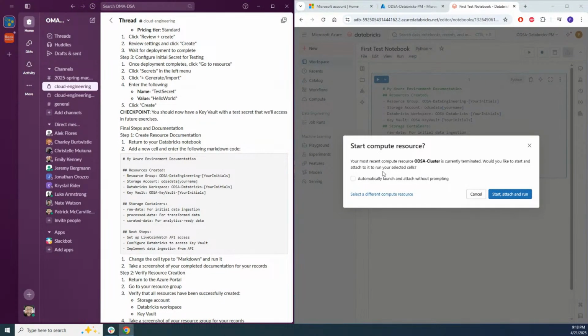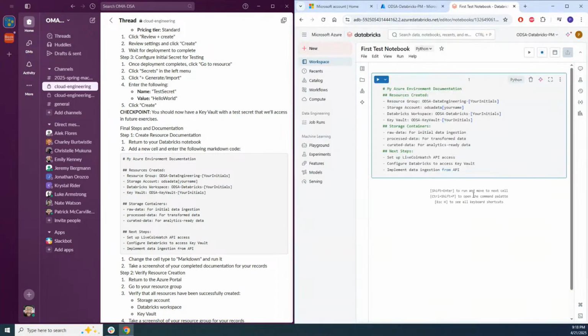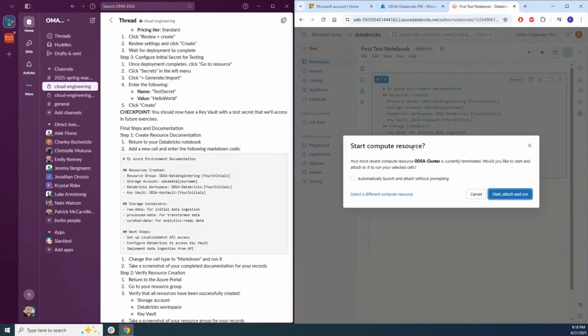So this is what I keep getting. It says it's terminated. Would you like to start and run it? Yeah, it shuts itself off automatically after a split second. 120 seconds? 2 minutes? I thought I set it to 120. That's what your instructions say. But I click this, and it goes straight to this.